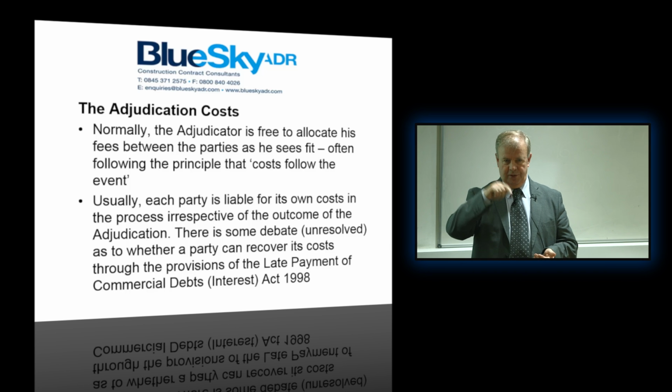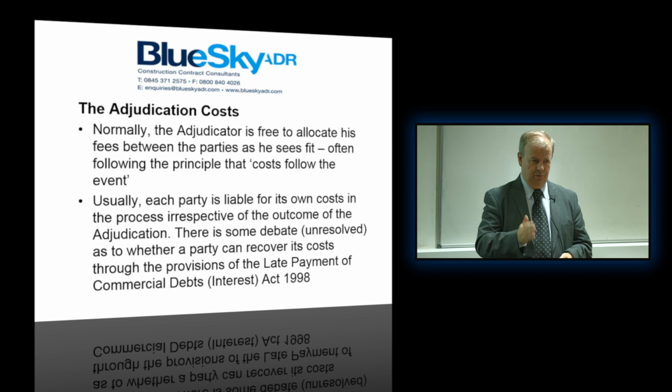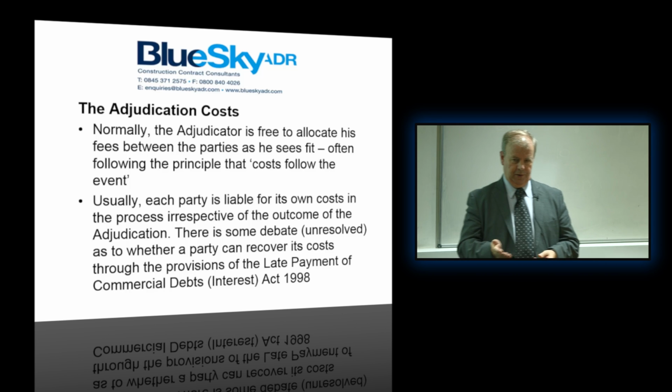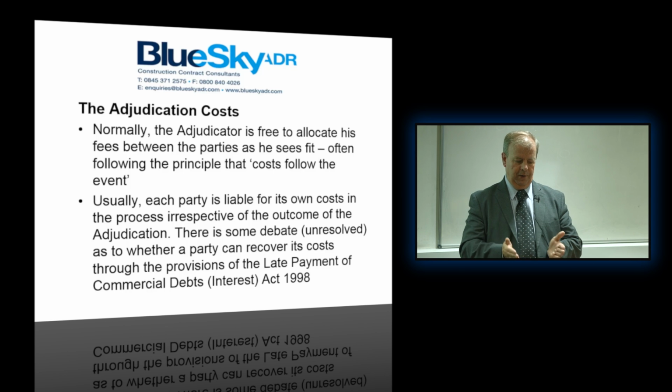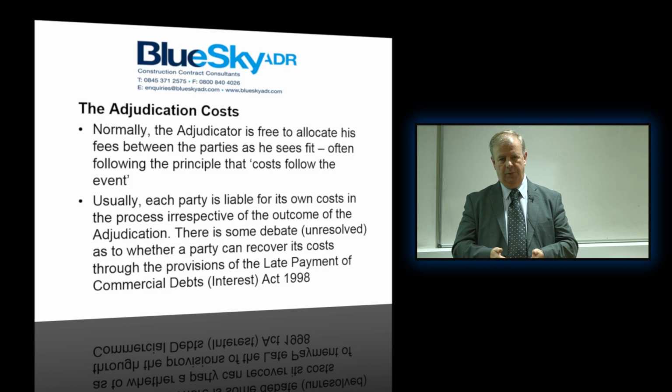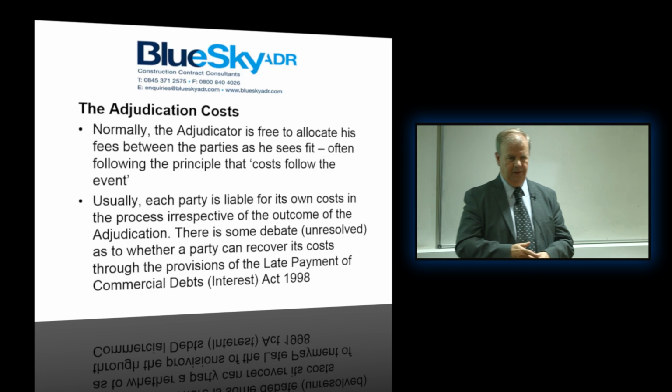All it said was the adjudicator in that particular case had decided that a party could recover their costs, but because of the issue that we just spoke about, that a court will never overturn a decision whether it's right or wrong, the court said, well, it's enforceable. And therefore, because of that, people think you can recover the costs. But I think it was purely that you can't overturn that decision.